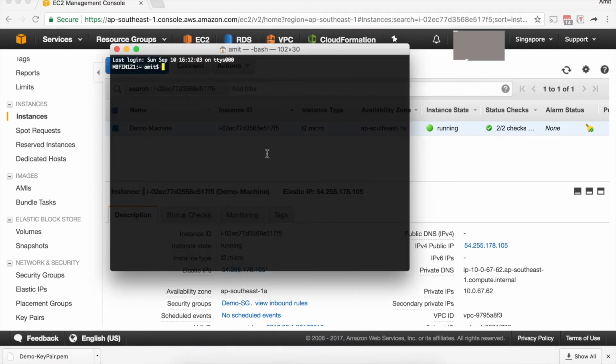Let's come back here, and according to my browser setting, it should go to downloads, and let's see demo key pair. Okay, it is there. And if we see the full permissions, we can see 544. By default, SSH will only accept 400 or 600 permissions. It will not accept anything like to execute this PEM file. If I try this right now with this setting, it will throw us an error.